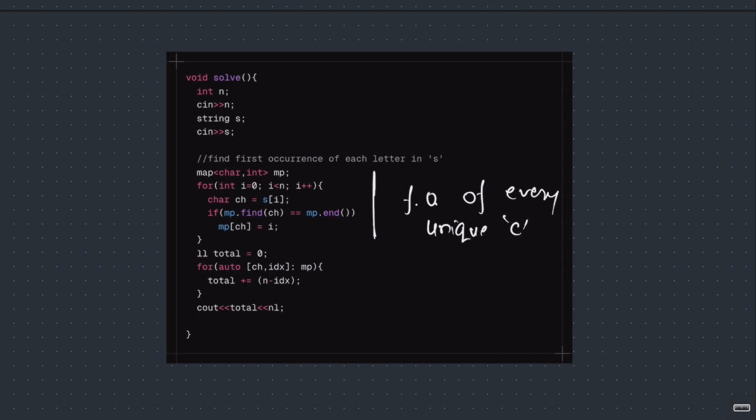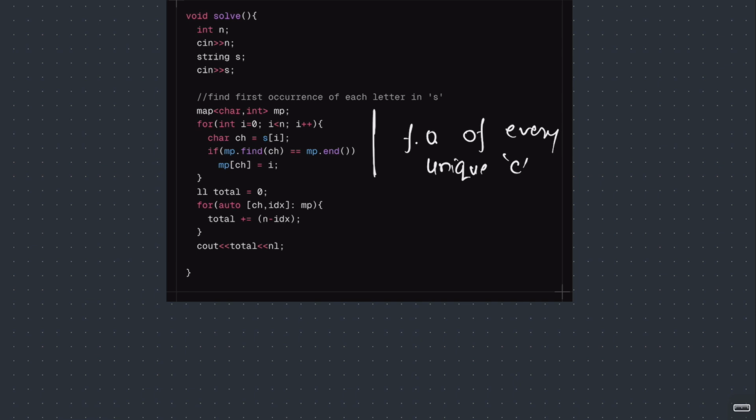So this is a simple loop, and then I'm just adding the individual unique string counts from a letter to the total. In other words, what you are effectively doing is finding out the number of unique strings starting from each possible character. So for example, if you have 3 unique characters in a string ABC, this is enumerating all the possible unique strings starting with A, starting with B, starting with C, right? That's what you're doing. So yeah, that's that about this question.